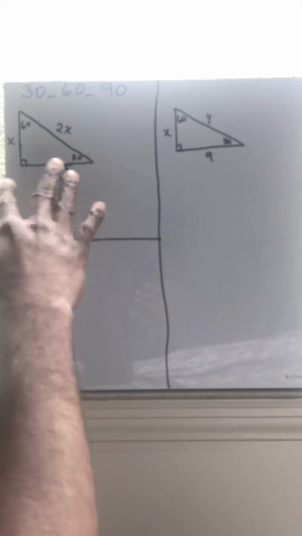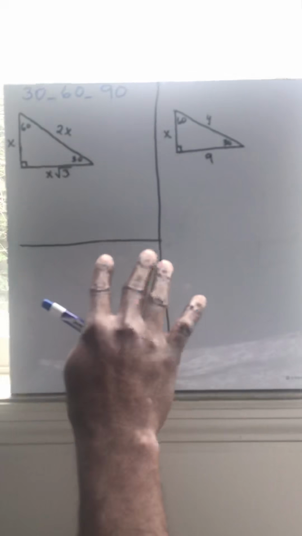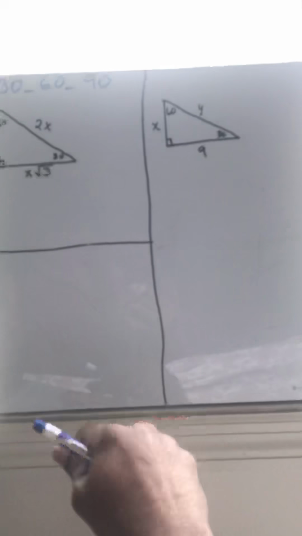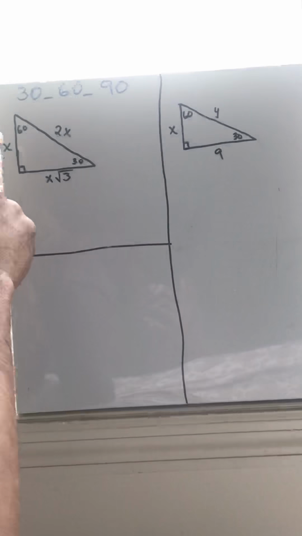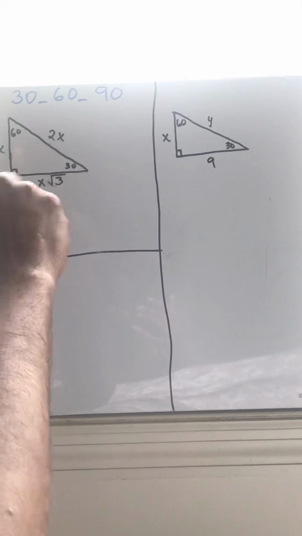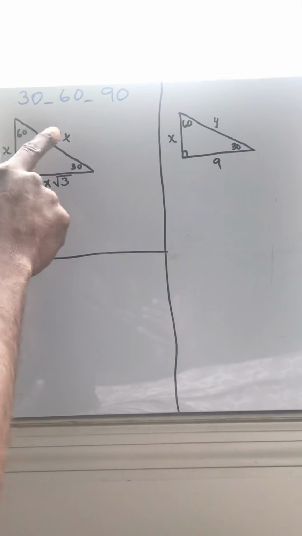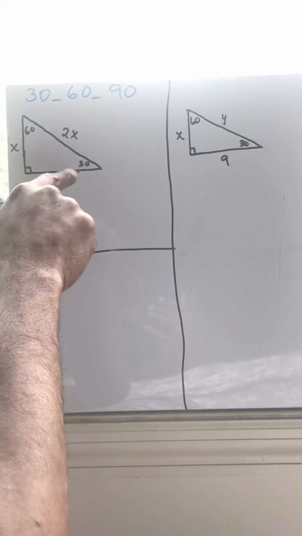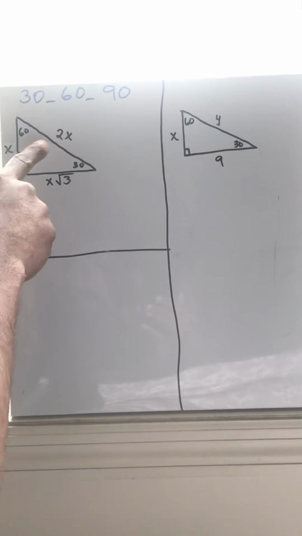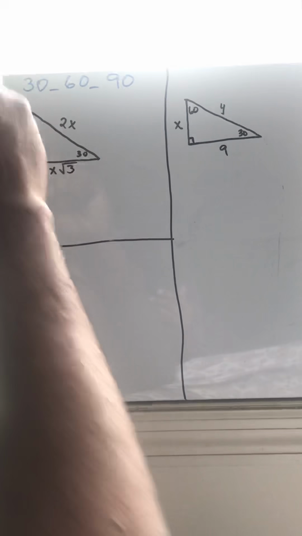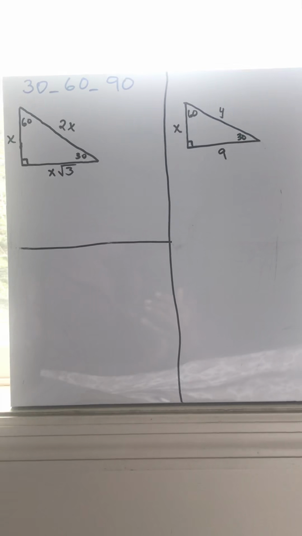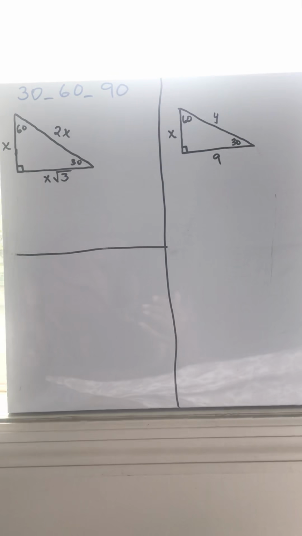Most of the time they're going to give you the formulas. If you don't remember the formula for a 30-60-90, there's a quick way to recall it. I have a short leg, long leg, and hypotenuse. If I go that way, there's a 1, 2, 3. I take the square root of 3 and multiply everything by x: 1, 2, 3, and the square root of 3, multiplied by x. That's a quick way. That's what we call a mnemonic: find a way to recall stuff without memorizing it.